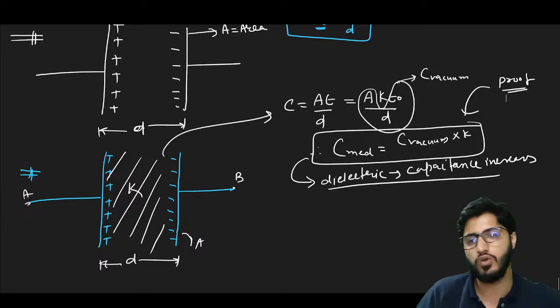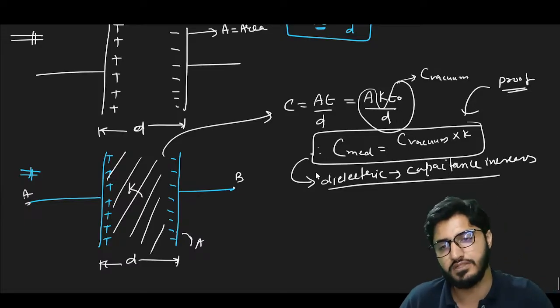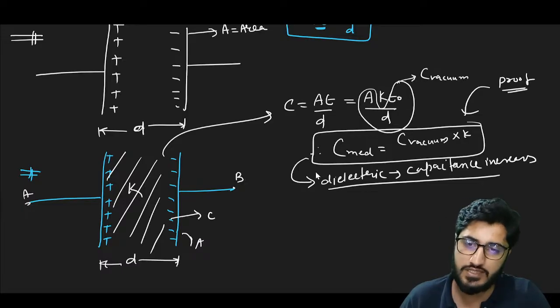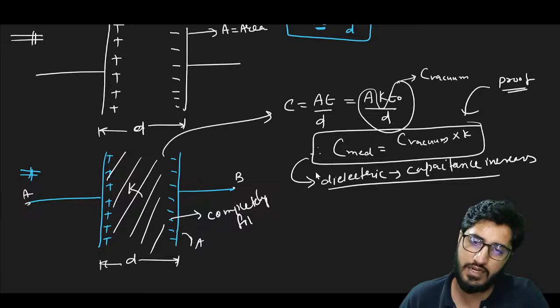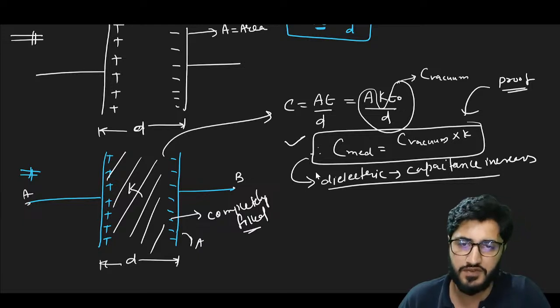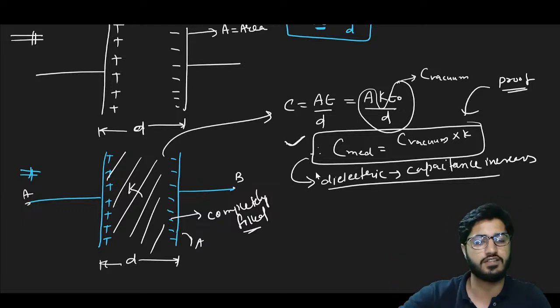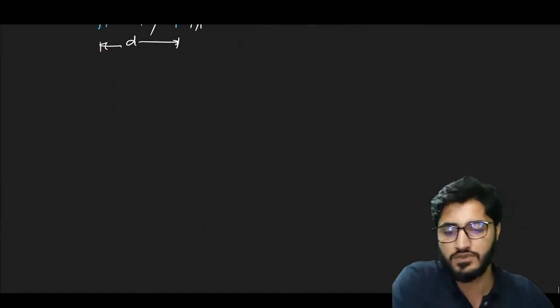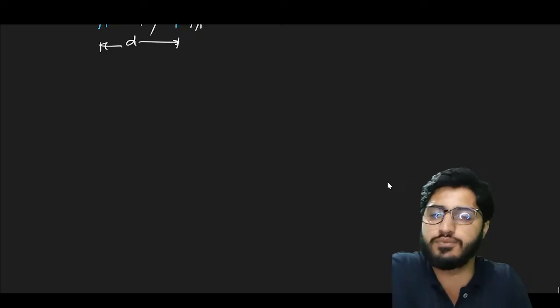Now look, now it is fully filled. That means this dielectric is completely filled. So if it is completely filled, we got this equation. Now if it is partially filled, then which equation do I need to use here? If it is partially filled, we can do one more thing. Now case number three, let us suppose.